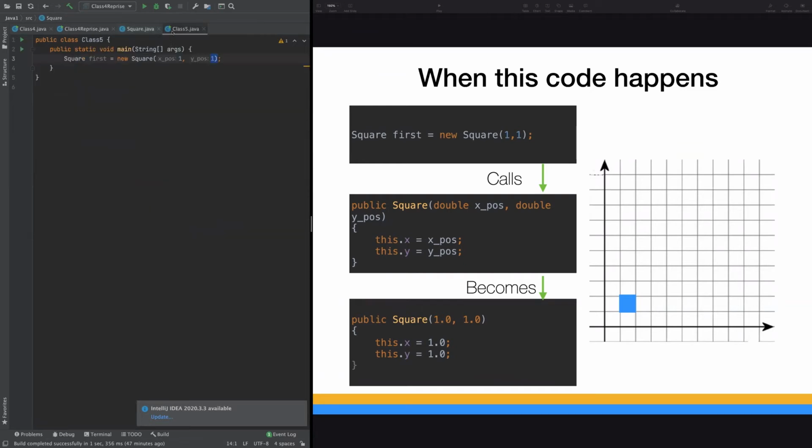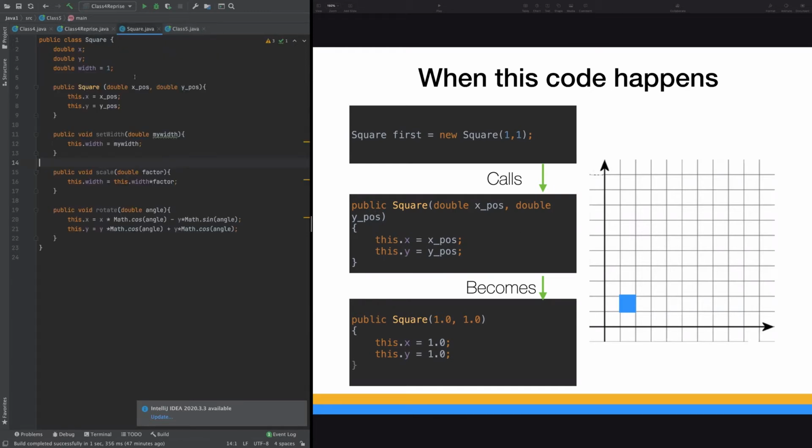What happens when we call that code? What happens is that it is calling the constructor, which we know from this is our constructor. Because we pass a 1 and a 1, and because this one is a double, the 1 is converted to a double automatically by adding .0. So essentially, the constructor becomes public Square(1.0, 1.0).